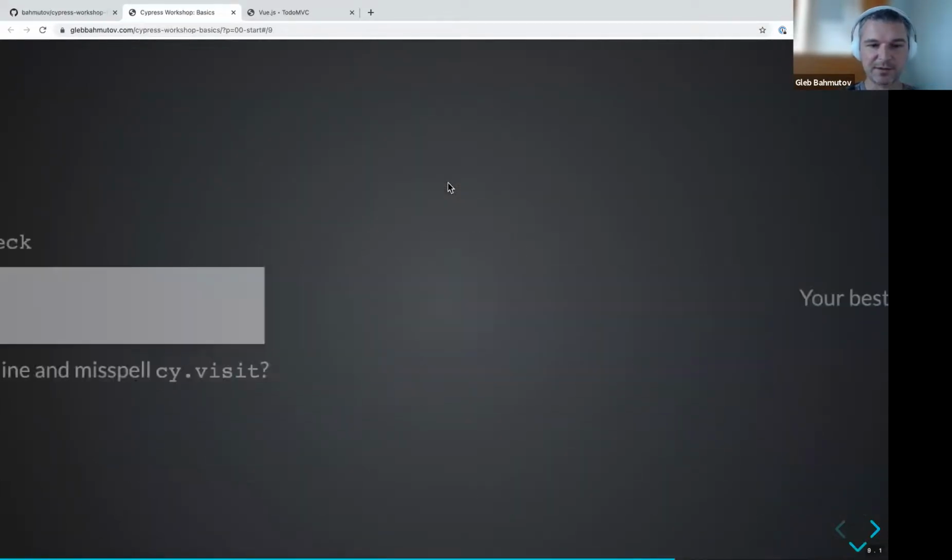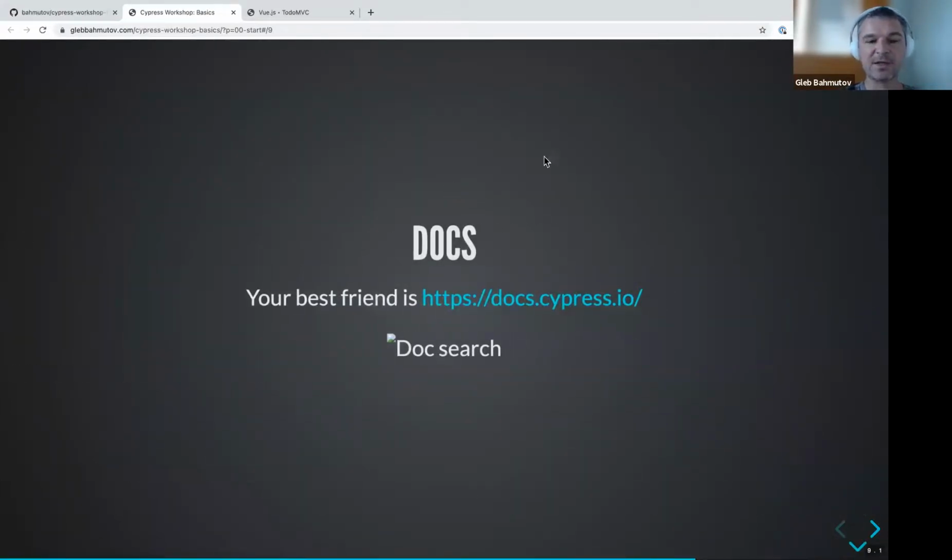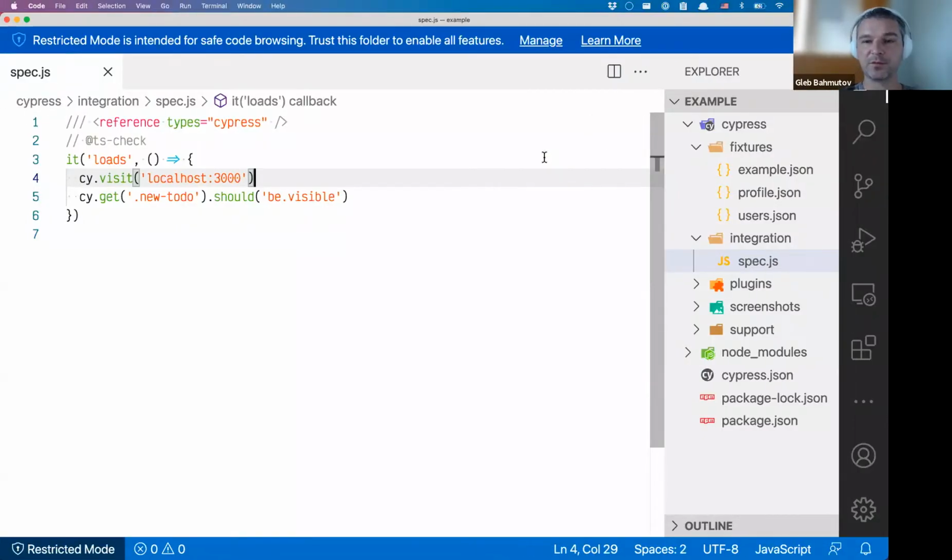Okay, I showed this documentation, right? If you're starting with Cypress, you don't have to know everything. You don't even need 10 commands. I think 3 commands, like we'll start with, is enough for you to write useful tests. But you need to learn where to learn more, or how to find out more information.